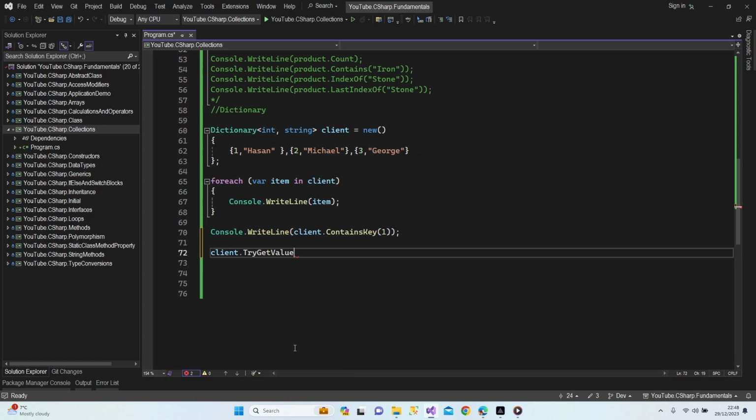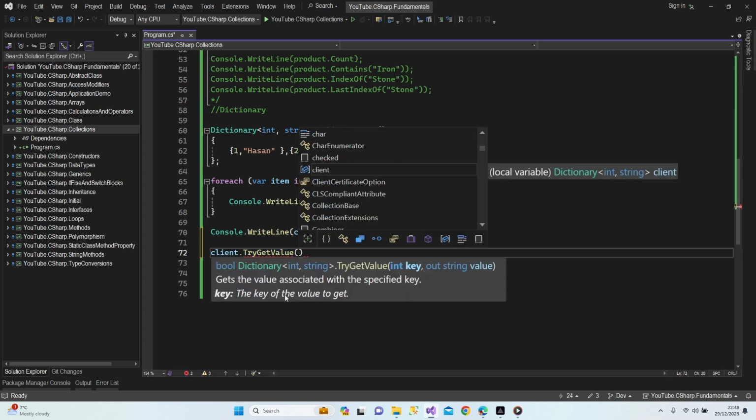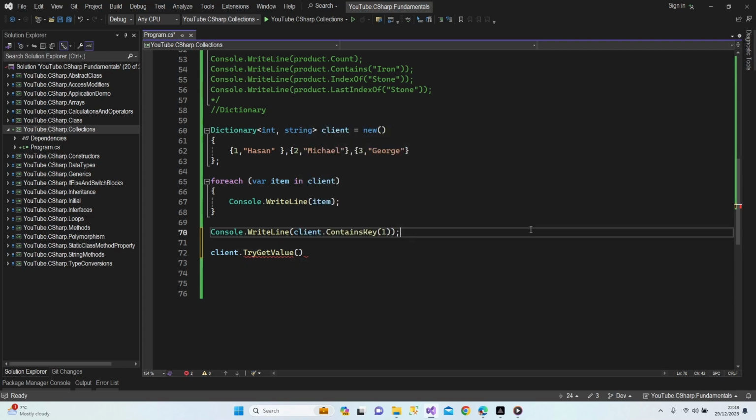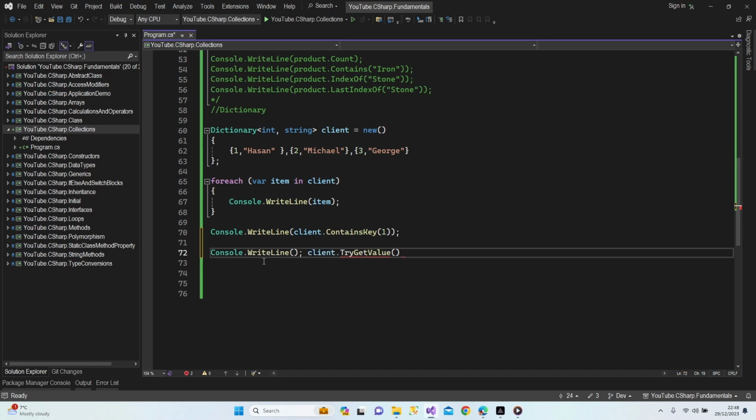TryGetValue. Let's have a look at how we can use it. The return value is bool because it's trying to get a value. It is asking us for the key, and out is going to be the value. Perfect. Let's try. It is really similar to TryParse.